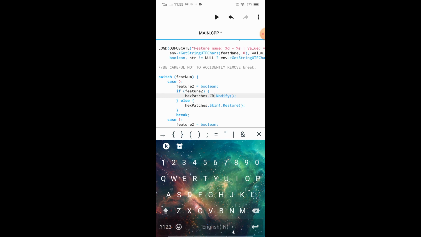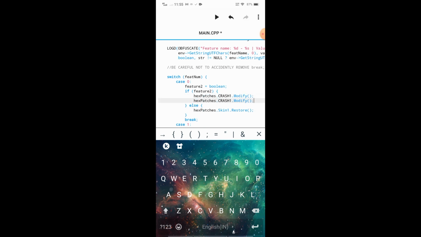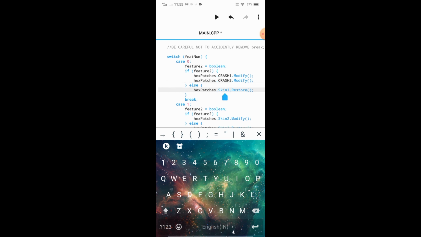Here, I am entering our patch names that we defined before. Make sure you set the name exactly as it is or just copy and paste it here. This is the syntax. When my first feature toggle is on, I want to activate these two patch memories. When the toggle is off, I want to restore the original value. To simplify, when we toggle off, the hack stops. Since I am activating two patches at a time, I need to close them as well. That's why I enter these two again. Repeat this process for the remaining patches as well.